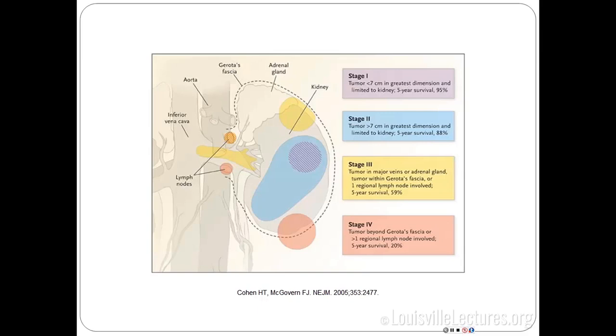And here's a graphic representation of the stages of renal cell. This is Gerota's fascia, and that's the most critical thing about whether or not it stayed within the kidney capsule or not. So stage 1 disease, you can see there's purple, it's less than 7 centimeters and limited to the kidney. Pretty good overall survival in general in these people, 95%. Stage 2 is greater than 7 centimeters, but still once again confined to the kidney. Stage 3 is tumor in the major veins or involving the adrenal. Their survival drops off to about 60%. And then stage 4 disease is any tumor, we said, beyond this Gerota's fascia.